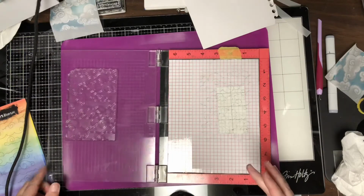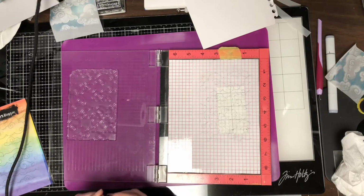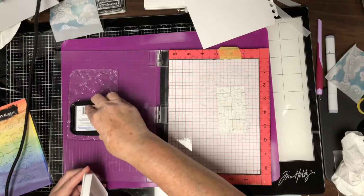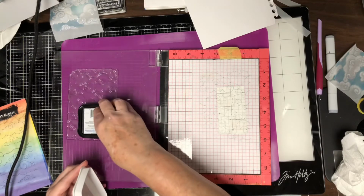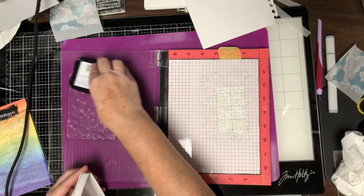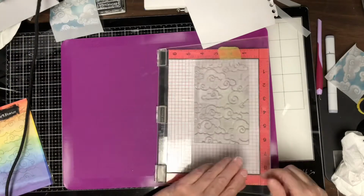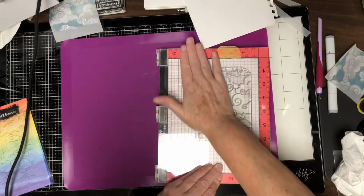I am going to stamp it twice because I do like to make sure I have enough ink for two reasons: that it is completely covered and that I didn't miss a spot, and also to make sure that there's just a little bit extra ink to hold on to the embossing powder. So you'll see that I'm going to repress it. Again, notice that I'm not putting a lot of pressure on this. It's just a gentle pressure.